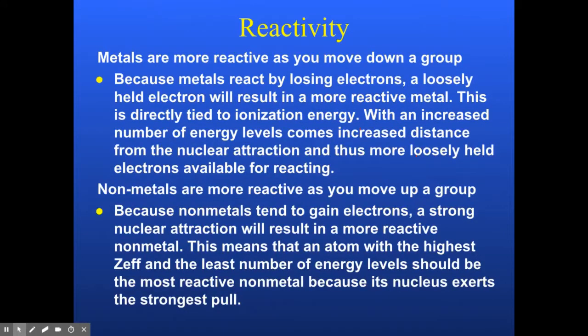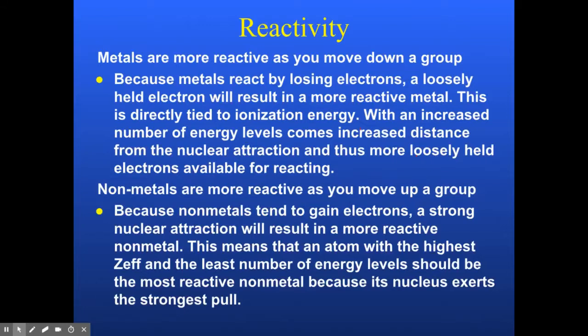All right, so reactivity with metals. The thing you need to remember about metals is that metals lose electrons. That's what they do. They love to become cations. The more likely a metal is to lose its electrons, the more metallic character it's going to have, and is therefore going to be more reactive. So metals are more reactive as you move down a group. They get larger, which makes it more likely for them to lose electrons.